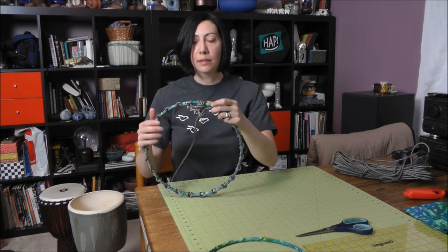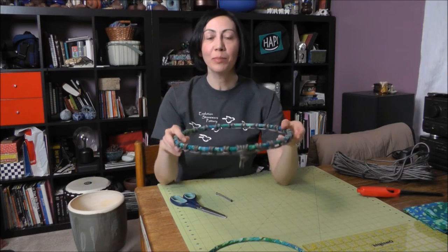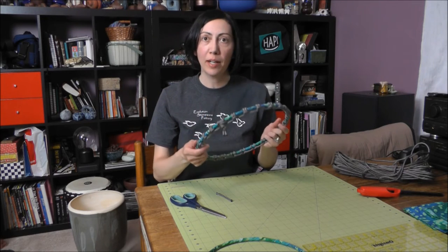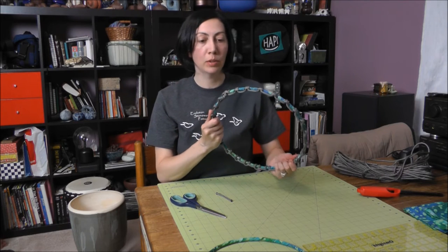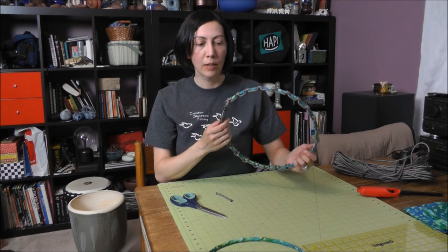And seal the ends. All right, I completed the top ring and it went all right. My fingers are a little sore. I'll definitely have to wear gloves later for the more strenuous rope pulling part of this whole project.